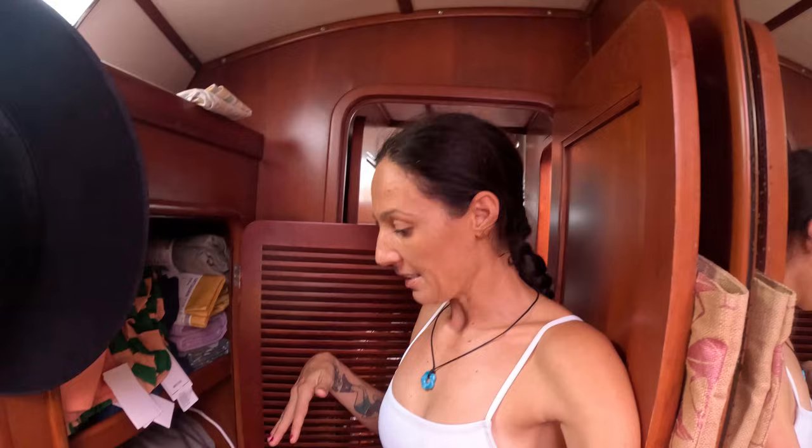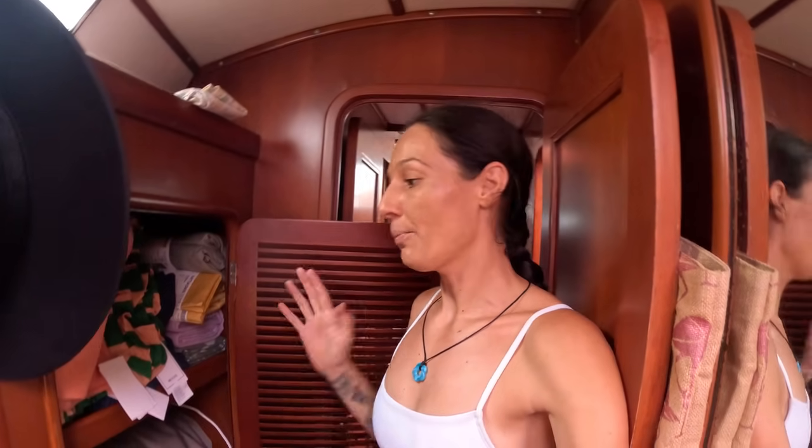For us, it was hard deciding on what cupboard to sacrifice and where to put it. We'd love to have one of those wall mounting ones, but we don't really have a wall space to put it on. I've ended up sacrificing this cupboard, which is mainly the linen cupboard, but I do have a spare cupboard in my bedroom that's meant for my clothes, but it doesn't have much in there. So I think I'm going to put all the linen in our bedroom and just move things around the boat and put it in here.